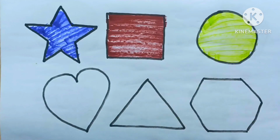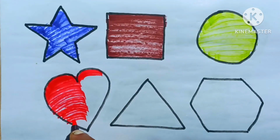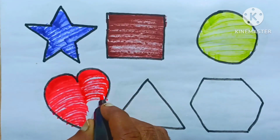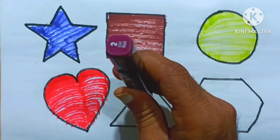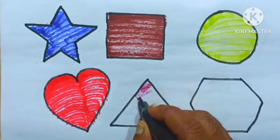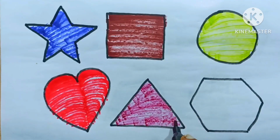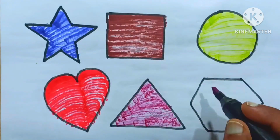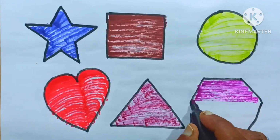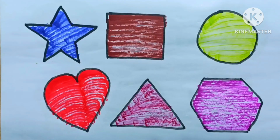Yellow green color, vermilion color, old red color, vivid purple color. Now learn the shapes.